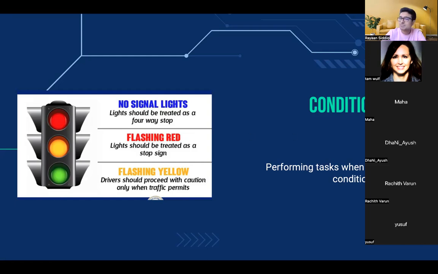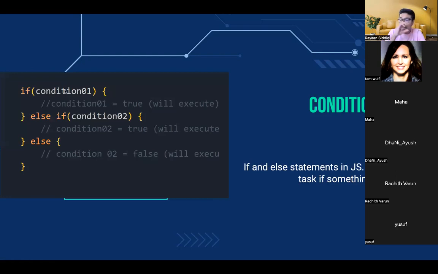So let's take a look at what this means in a coding sense. Conditionals, guys, are exactly like how I was talking about. If a condition is met, then we execute a certain piece of code in JavaScript. Otherwise, if that condition is not met, we could check for a different condition, aka an else if. If that condition is met, then we do a different piece of code. Otherwise, if none of those conditions are met, then we will execute that other piece of code. So we're seeing how what I was just talking about in English is directly related to code in the sense that if a condition is met, then we execute a certain piece of code. Otherwise, we execute a different piece of code.